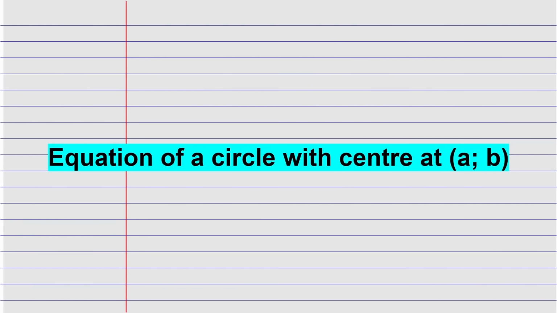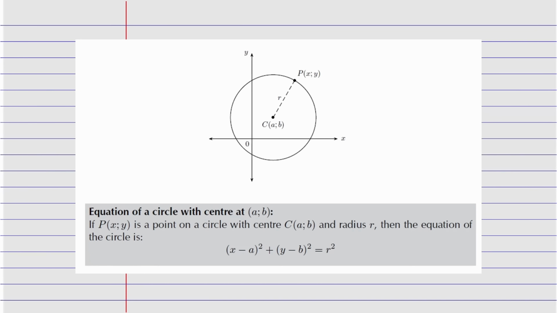So now we're going to move to the second part, which is the equation of a circle with the center at A, B. Meaning it's no longer at the origin, it's any point on the Cartesian plane. So this is how it looks. Do you see that we have a circle and the center of the circle is no longer here, but it's a point? That point, we're just going to name as the variable A, B. Here it gives us the formula for when we're dealing with the center at any point.